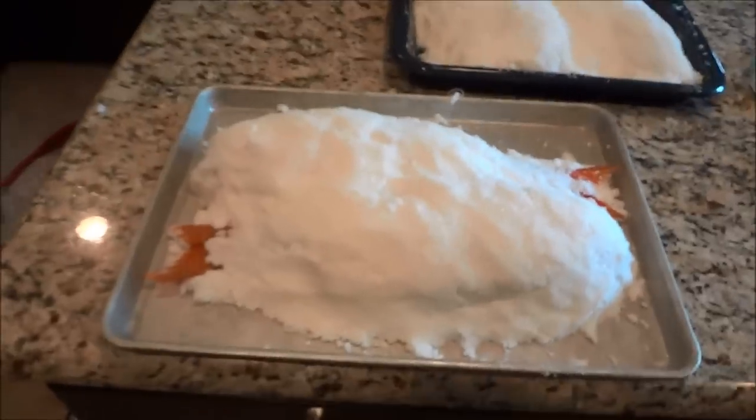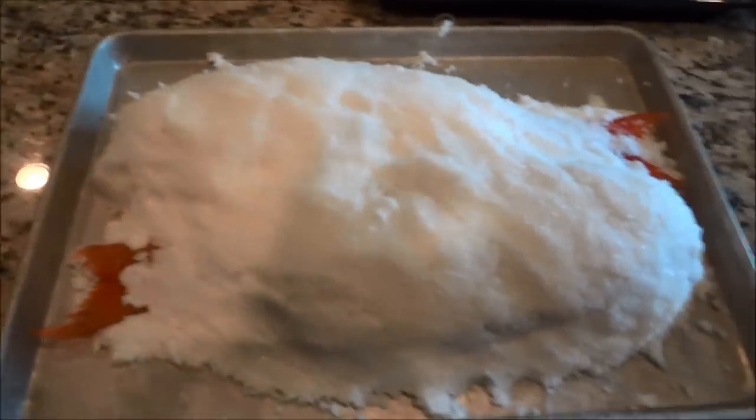There it is, America — all encrusted. I left little bits of the tails out, but there it is: sea bass and red snapper. I'm sticking it in the oven at 400 degrees for about 45 minutes to an hour. I'm cooking more fish than the example I saw, so I'll go a little longer, and I'll check for the salt to get some browning and harden up.